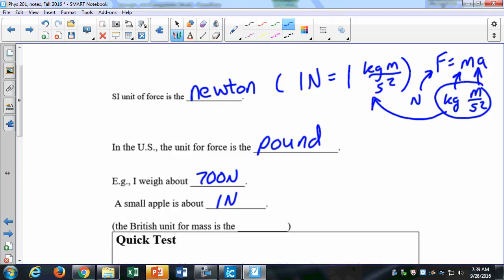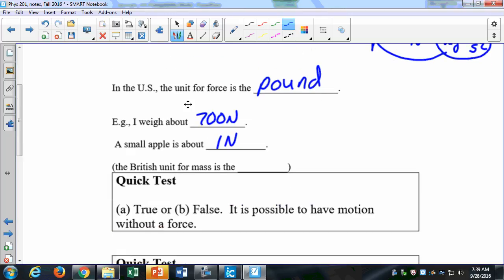And I always tell my students that when you go into McDonald's, if you eat at McDonald's, and you want to ask for a 1/4 pounder burger, what should you ask for instead? A newton, not a newton pounder, but just a newton burger, because that would be about the same. And then see what the cashier says to you. Say, I want a newton burger instead of a 1/4 pounder burger. And then you would be cool, right?